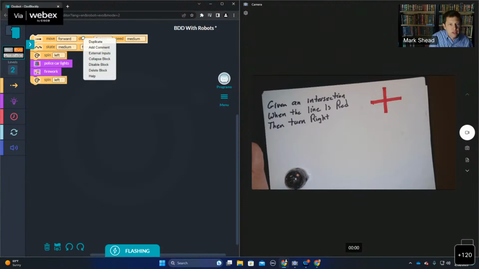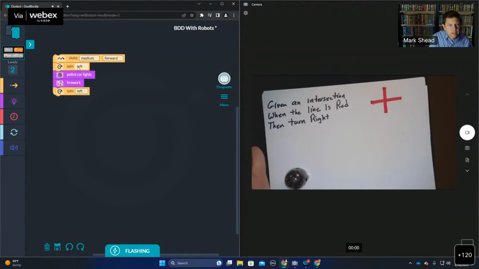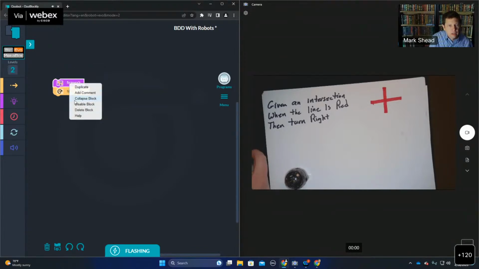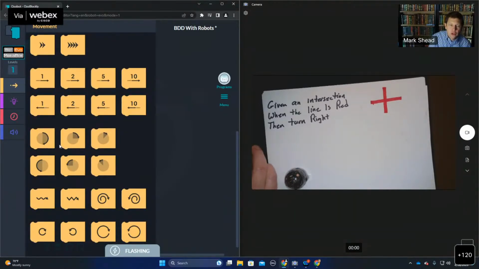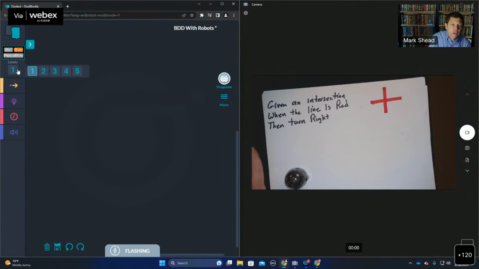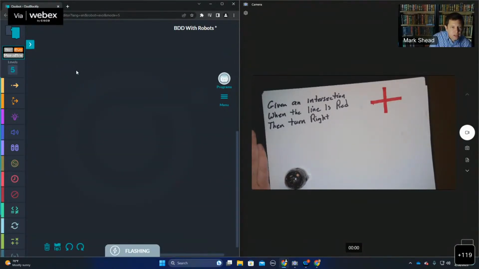Okay, so let's come over here and think of how we can deal with this. First thing I'm going to do is delete all this stuff. Can I select more? No, I guess I've got to delete them one at a time. There probably is a way to do more than one. Okay, I happen to know how this programming environment works. There are very simple programming blocks here. If you notice, these don't even use words in them. But as I go up to different levels, I get increasingly complex commands. This works really well for the classroom if you're working with kindergartners, where you don't want them to have to deal with complex loops and things like that. And I think for what we need here, we're going to have to be on level 5.